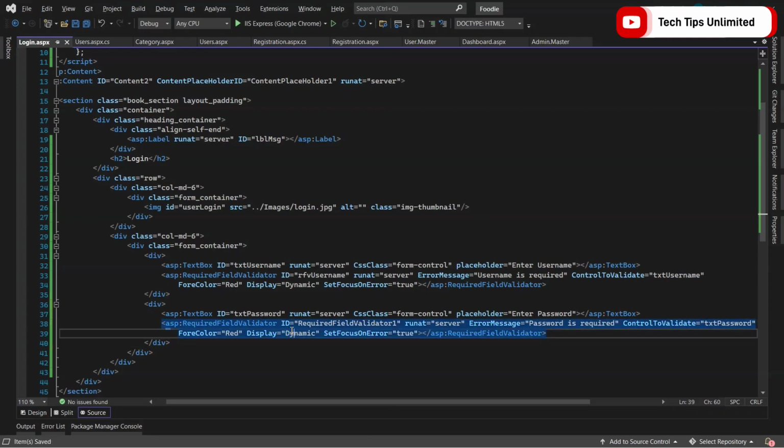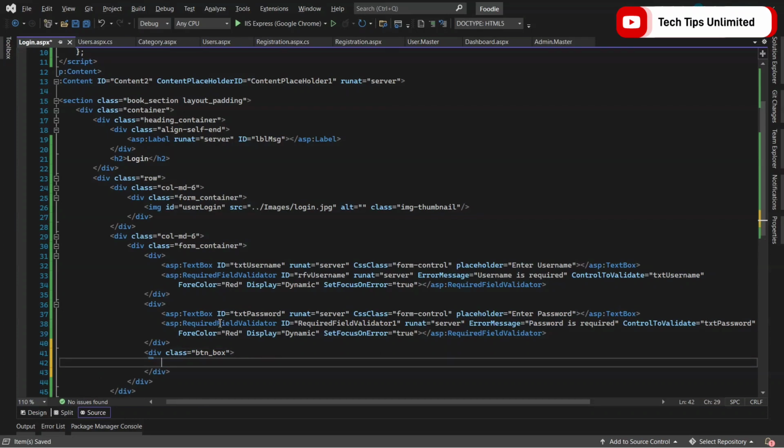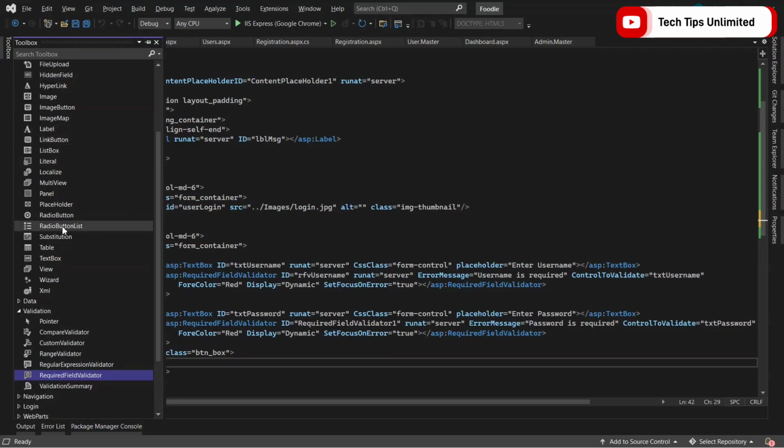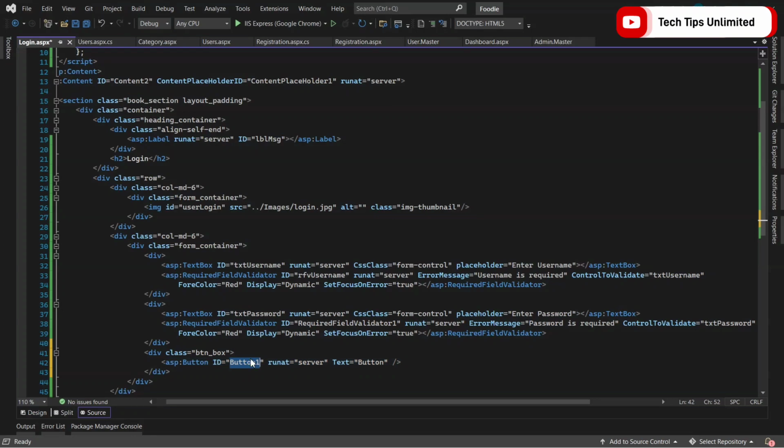Okay, all good. Now we have to take one button control for doing the login. So here I will take one div tag, and in this div tag we're going to take our .NET button. Let's change its ID, btn login.